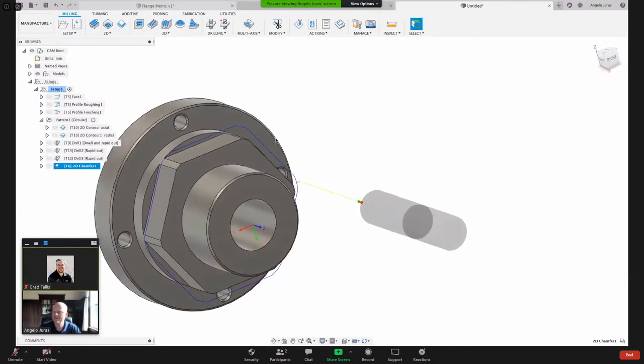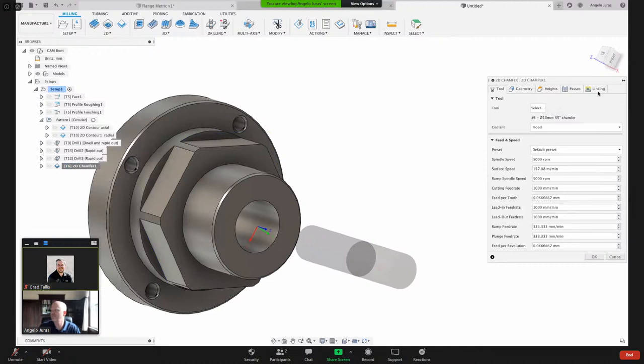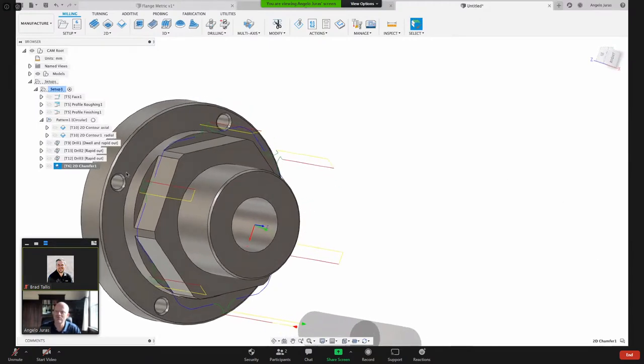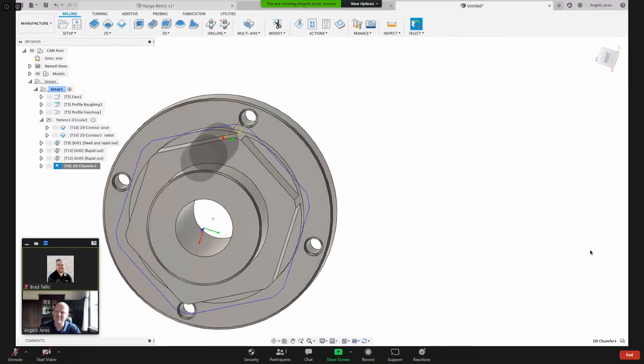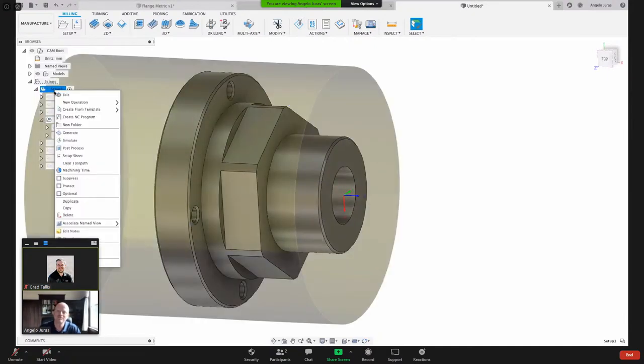So you can see there's something there. Let me simulate that. And I don't see any lead in and lead out. Where's my linking? Let's give it 3 millimeters. And I don't want a vertical lead-in radius. Whoa, that was too big of a setting. Where's my linking here? Let's change that to, let's say, 1. No linear lead-in distance. Do I even need that? Nah. Perpendicular was checked. I don't know why. Maybe some of my defaults are set. Okay, that looks good. Let's simulate the whole part.